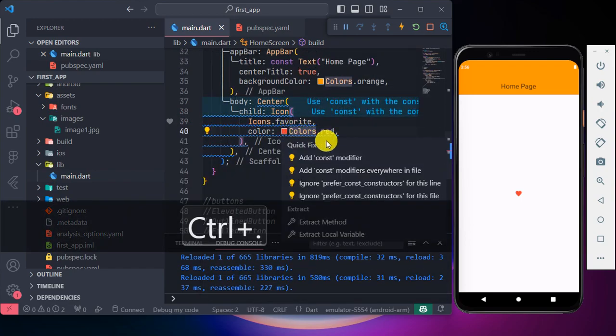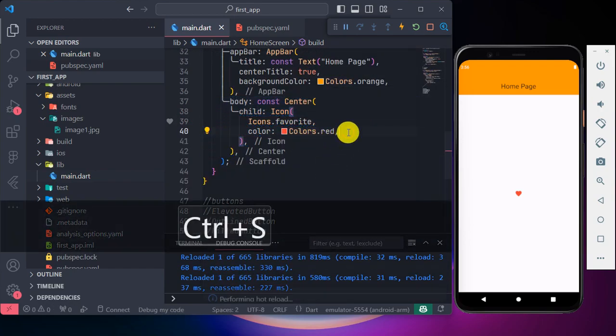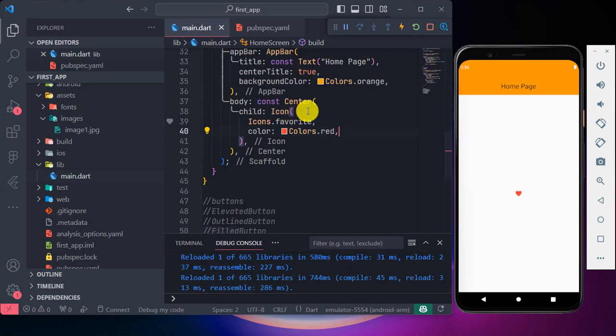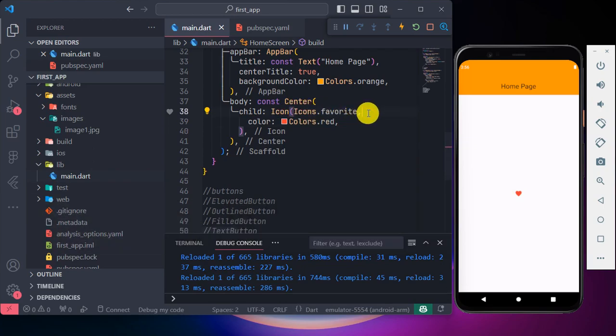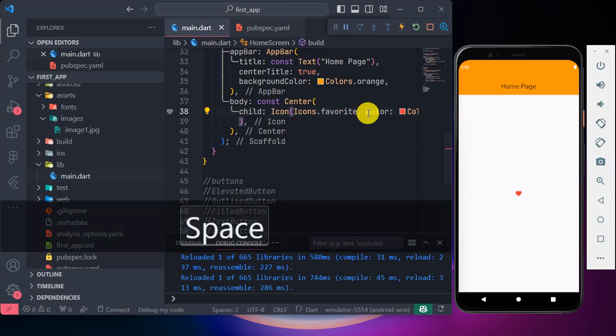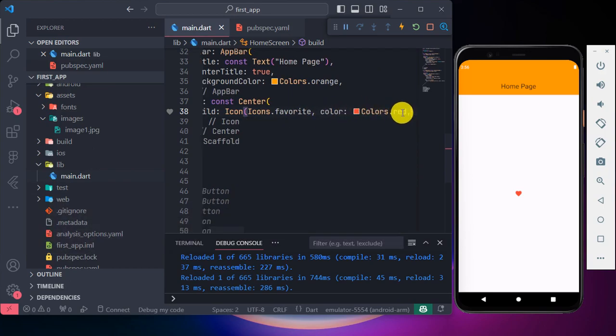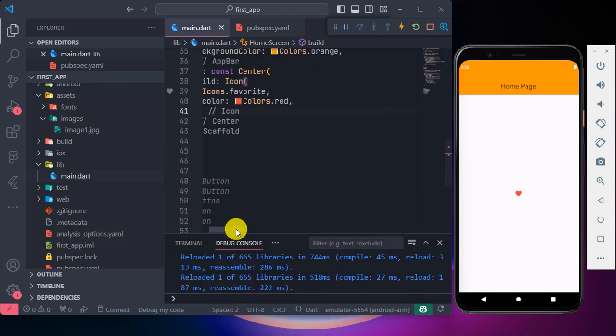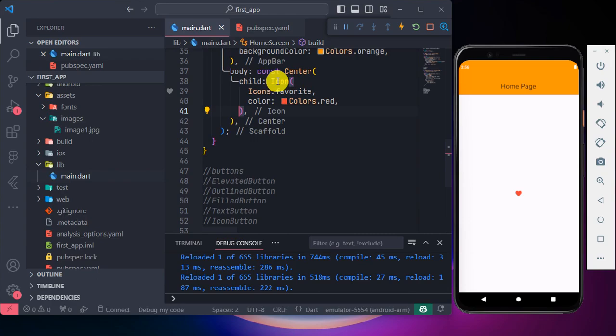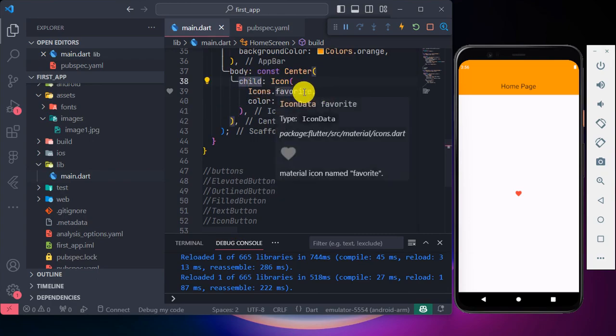So let me add constant to this. So basically, if you want an icon, now let me explain one thing. I said the commas are used to make it look nice. So we have icon as a widget, and then the icon to be shown is favorite.